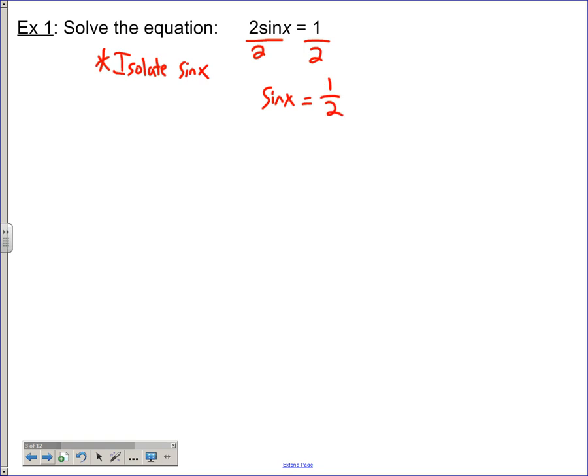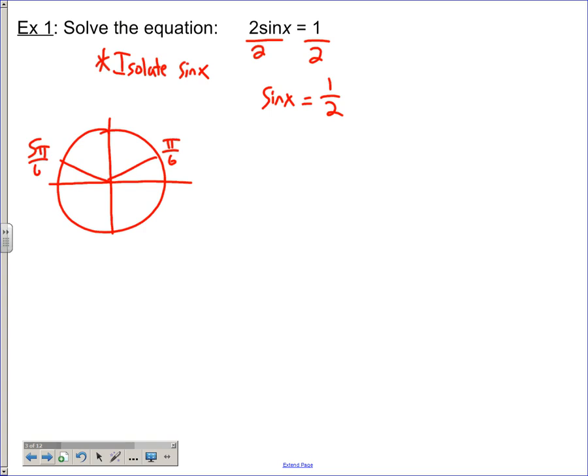Okay, so looking at our unit circle, sine is the y value, so our y value is 1/2 at pi over 6 and 5 pi over 6. So it's super important that we have the unit circle memorized because we're going to be pulling off values, and that should be kind of a natural step. We shouldn't hesitate with that. Okay, so we get x equals pi over 6 and x equals 5 pi over 6, and these are solutions between 0 and 2 pi.